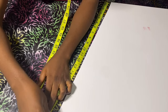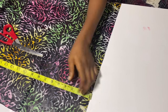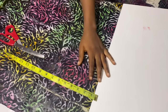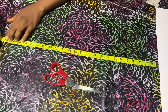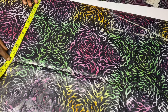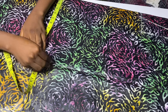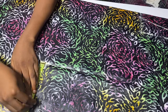Just like what I did for the back, the sleeve length is going to be 20 inches from the center front, and from that 20 inches I'm going to come down by 10 inches for the armhole circumference — just like I did for the back. After this, the next thing I'm going to do is mark the hip line, which is 24 inches. On this hip line I'll mark the hip circumference divided by 4 — which is 48 divided by 4, that is 12 inches — and after I mark 12 inches I'm going to add 5 inches again.